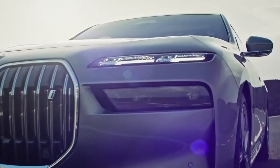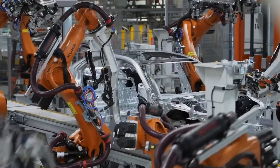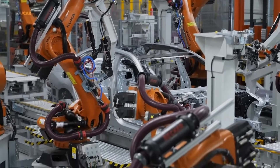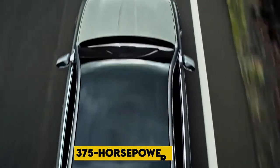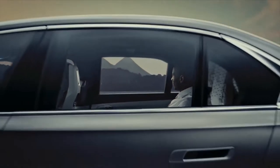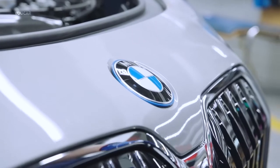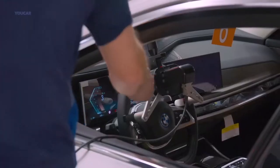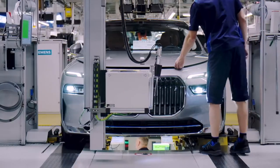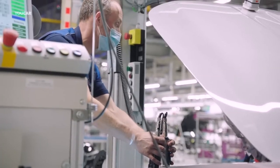Under the hood of this luxury sedan, you have the option of either a turbocharged inline-six or a turbo V8 engine. The 740i is powered by a 375-horsepower, 3-liter inline-six engine mated to an 8-speed automated transmission that transmits power to the rear wheels. The 760i xDrive comes standard with all-wheel drive and a twin-turbo 4.4-liter V8 engine producing 536 horsepower, mated with the same 8-speed transmission. Each of these powertrains features a mild hybrid system that operates on 48 volts to assist in increasing efficiency and enhancing fuel economy.